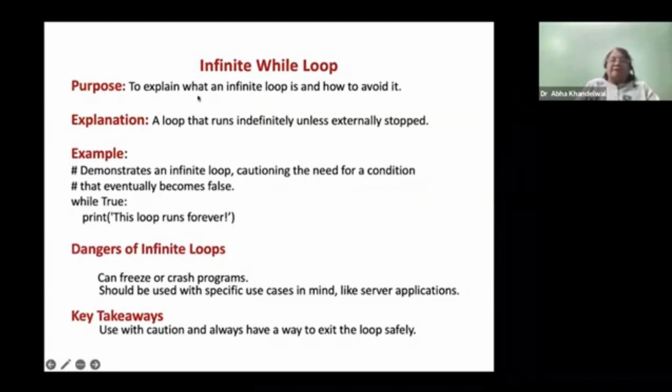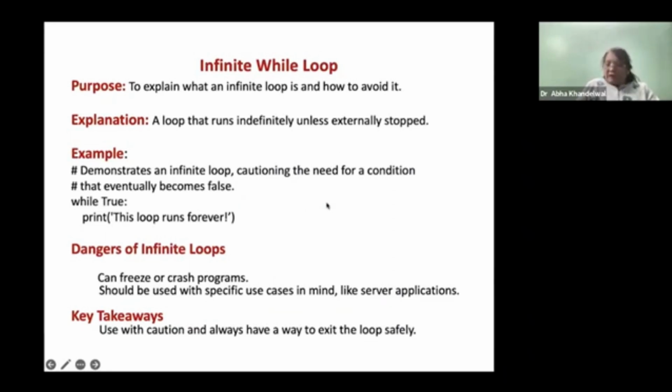This is an example I have taken to explain what an infinite loop is and how to avoid it. A loop that runs indefinitely unless externally stopped is called an infinite loop. You should look at the condition, and you should not write the condition or expression in such a way that the condition will never become false. Because if it is always true, you will never be able to come out.